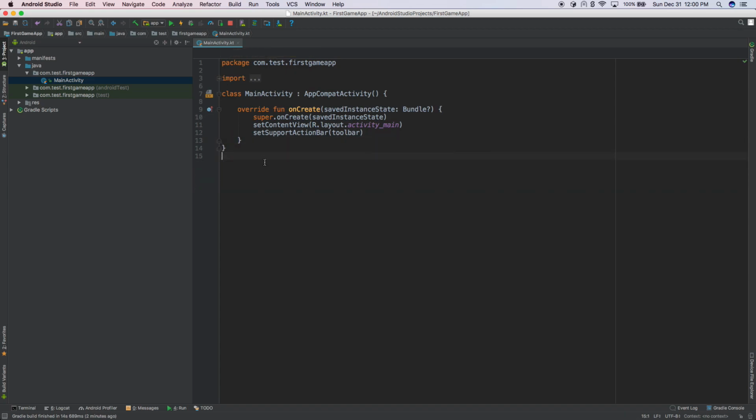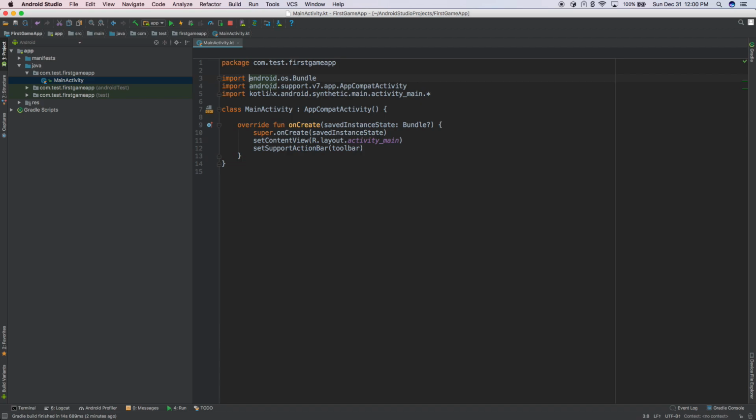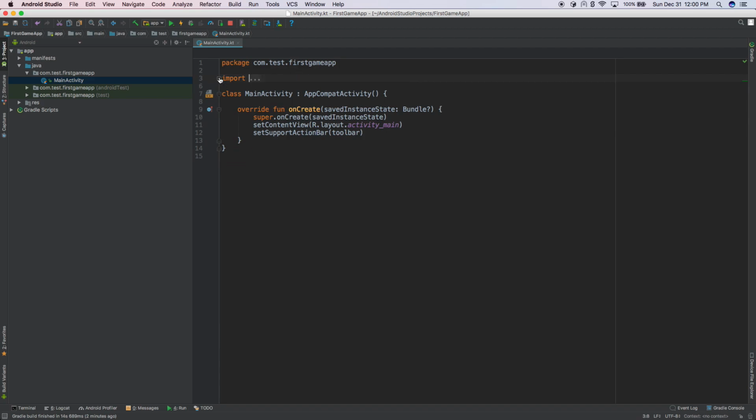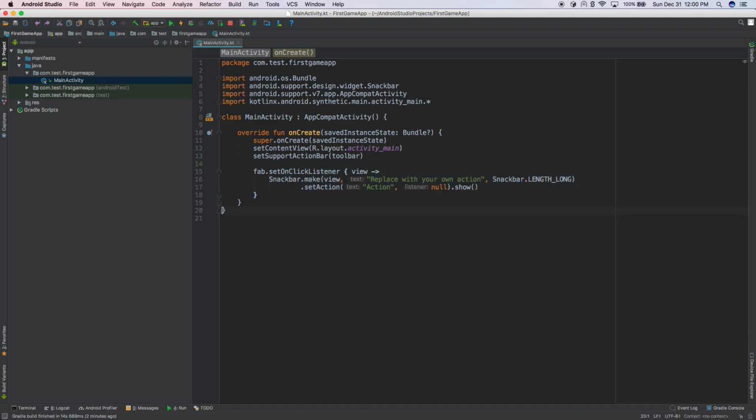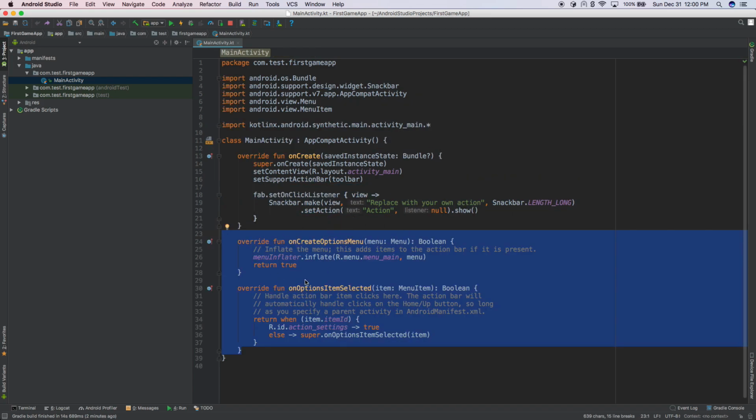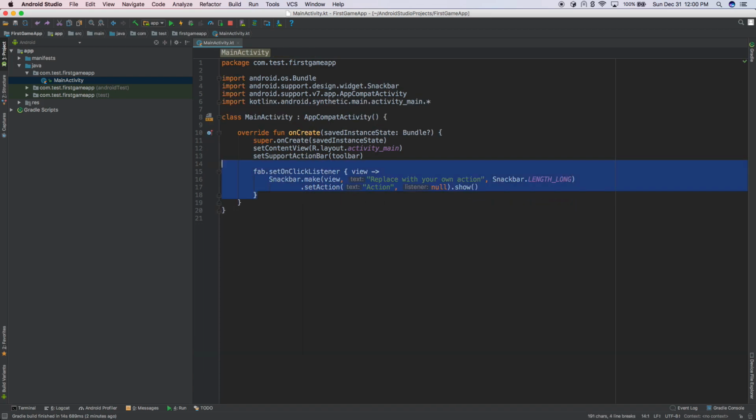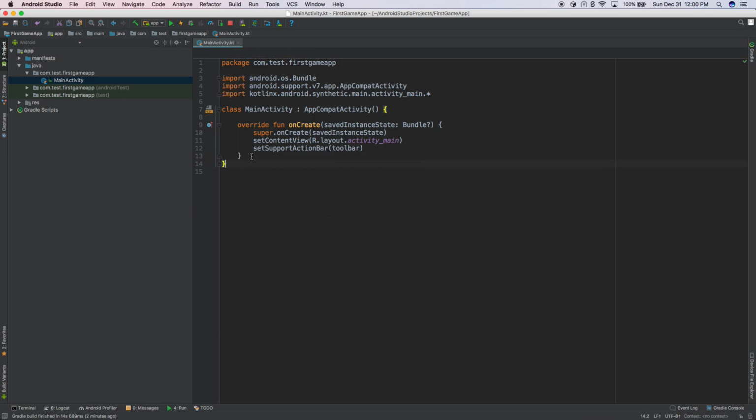So what you should be left with is, and you'll see it's kind of hidden up here, but there's some imports. I'm going to go ahead and close that. But you have your package, you have your imports, then you have your class, and then you have these lines of code. So all the code that we just deleted, all of that right there, just get rid of that. And really important, you're going to need two closing brackets. So make sure you have two closing brackets. So it should look pretty much exactly like this on your screen now.